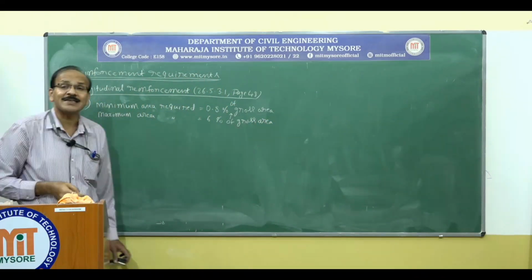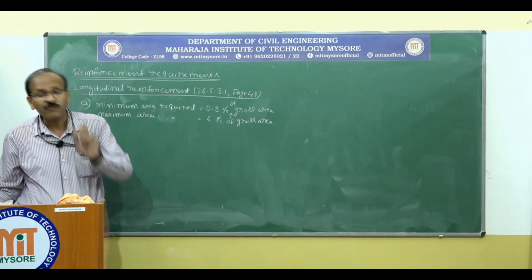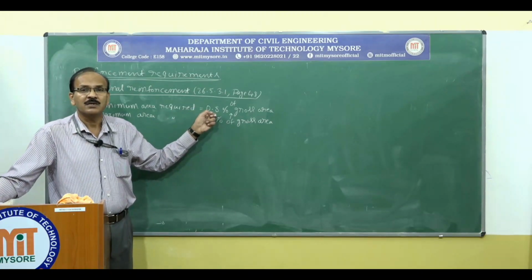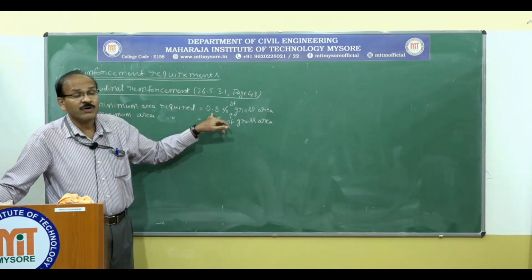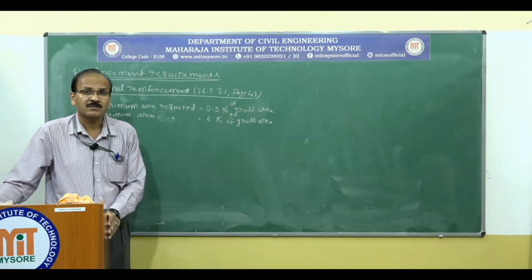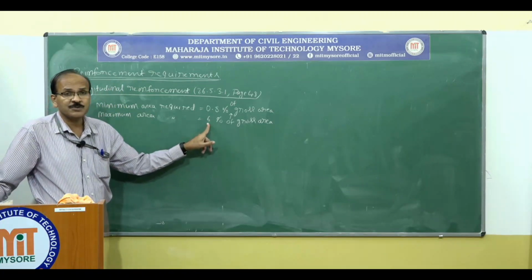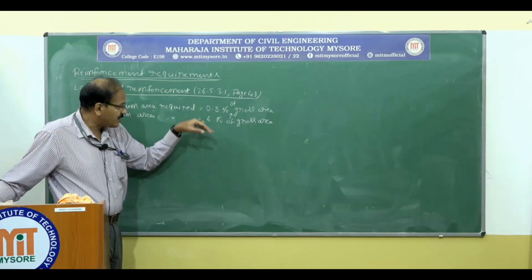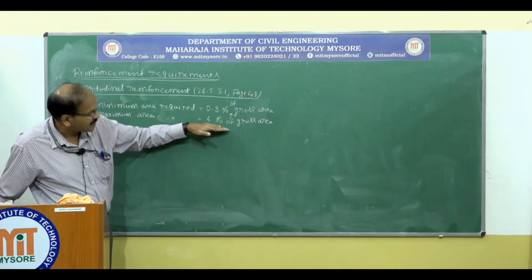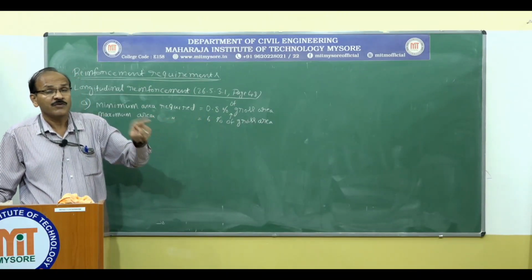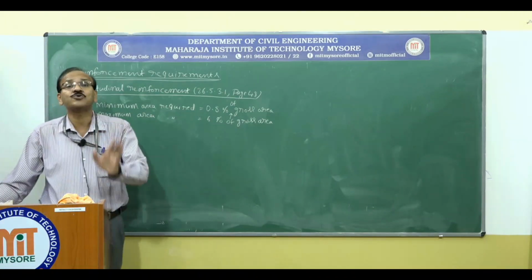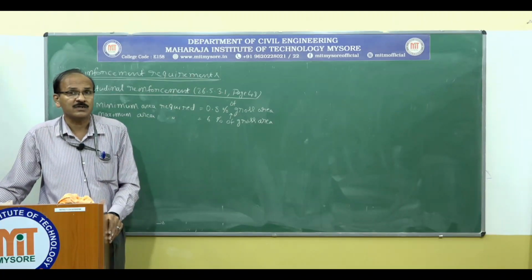That means if you are designing a column, if the reinforcement, that is the area of steel you need, is less than 0.8%, then you have to provide at least 0.8% of the gross area of reinforcement. And the maximum reinforcement is 6%. The reason we are restricting the steel area to 6% is that when you put 6% steel, it is really hard to compact concrete because 6% steel is too much. Okay, that is the main reason.